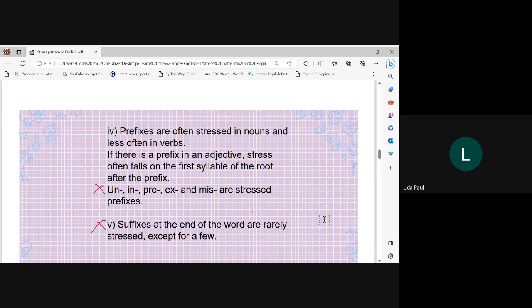Now on the screen, you will see something about un, in, pre, ex and all, and I've crossed it out, so don't bother with that rule. This was initially present, but when I tried working out that rule with a few words, I felt it was not really fitting. So ignore the part in the slide which has been marked with a cross. You just need to understand the first part: prefixes, when used in verbs and adjectives, are usually unstressed, but in nouns, they are stressed, and most often the stress is on themselves as they appear in the beginning, right? Okay.